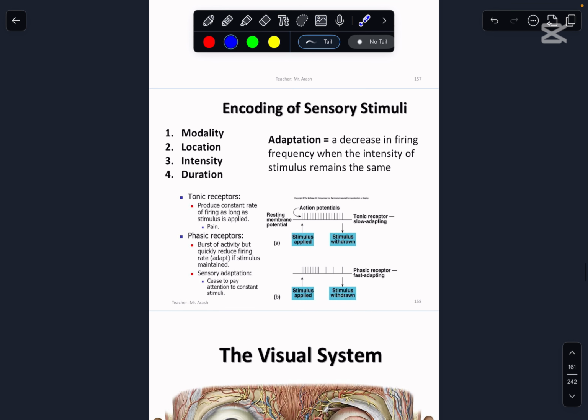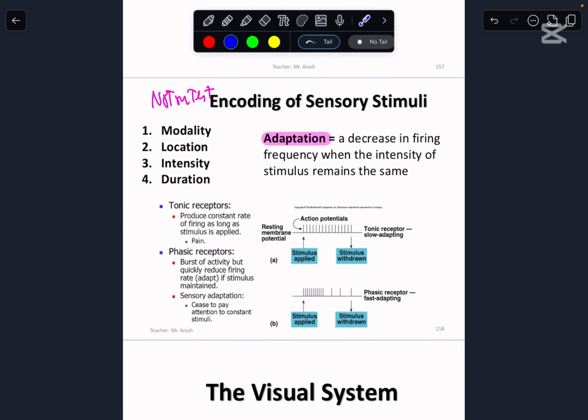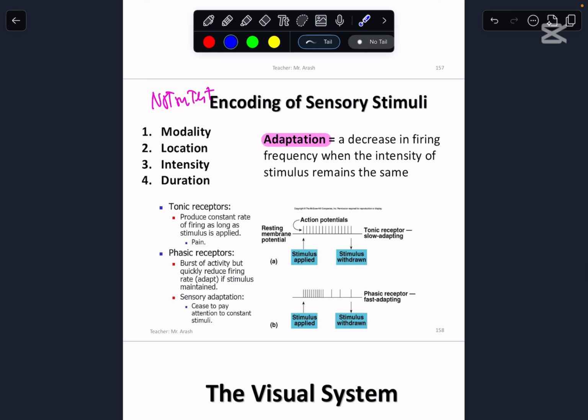And there's other types of receptors. This one is also not on test. Essentially, it shows you how adaptation happens. I'll give you one quick example of what this means. You may have experienced this yourself. Sometimes you walk into a room or a person walks into a room and they're having their food with them, and their food in the dish has a very strong smell, right? And it's the same food, and after a few minutes, you no longer can smell the food, or you no longer notice the food scent.